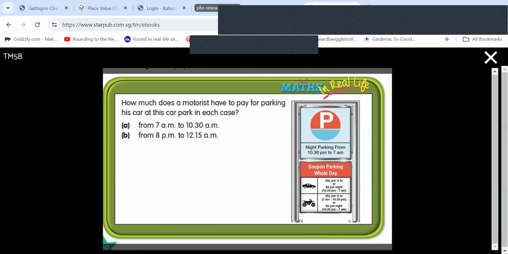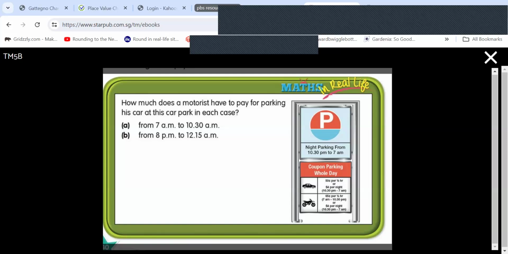Yeah, so you buy a stack of the coupons. After that, let's say I reach a place and park, then I have to tear out one coupon and punch the holes to say today is what day, I'm parking at what time, for how long. Then I'll take the coupon and put it on my vehicle, can be a car, lorry, or motorcycle. You put it at the front windscreen, and then the person will come and check.